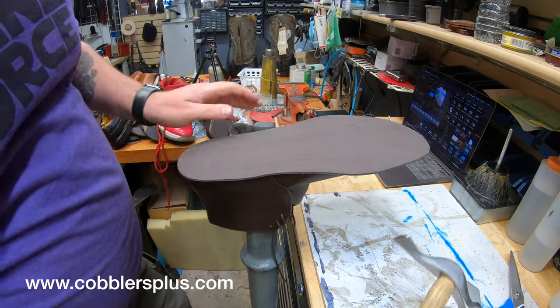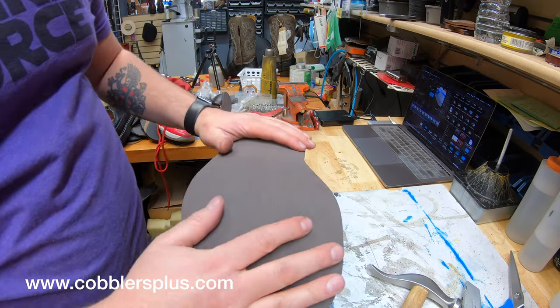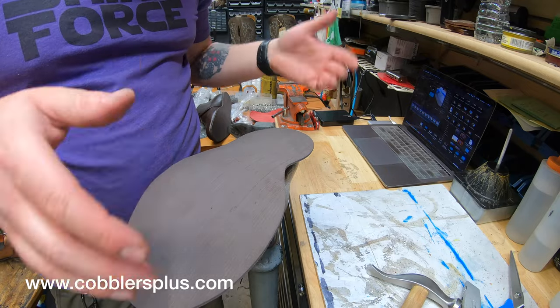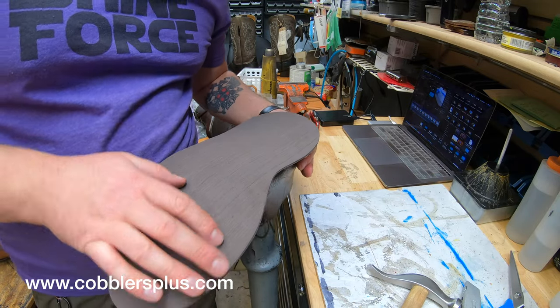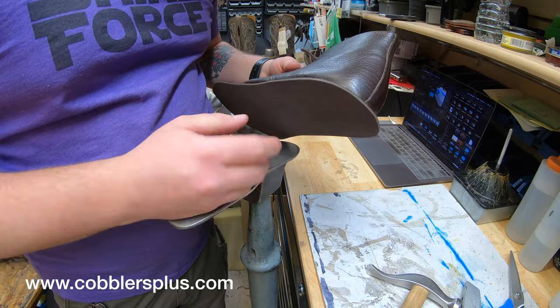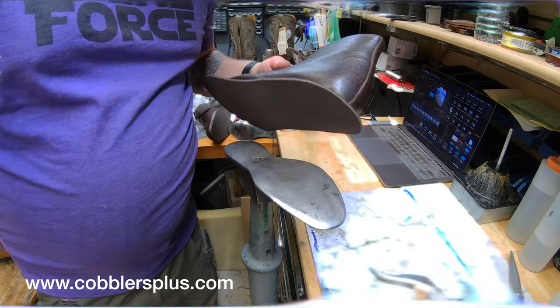I'm still gonna press this on the welt press at least and everything. Let me go ahead and do that real quick off camera while it's so hot, because it's something I gotta do quickly, and then I'll show you me cutting the midsole, because it's a relaxing part for me for some reason, cutting the midsole while it's still hot, and then I'll show you the stitches. So I'll be right back.